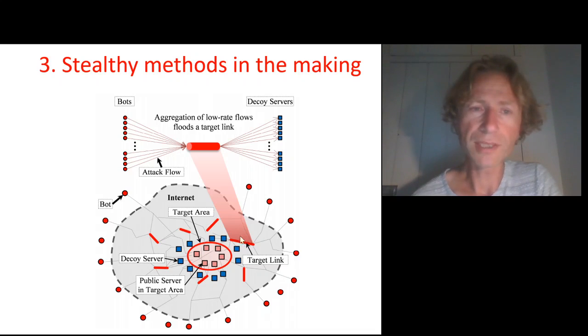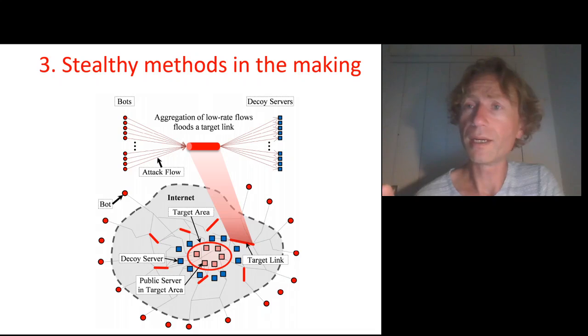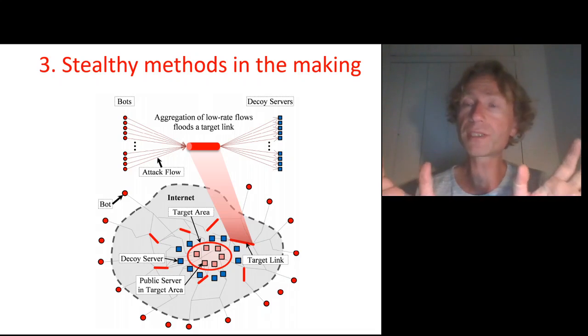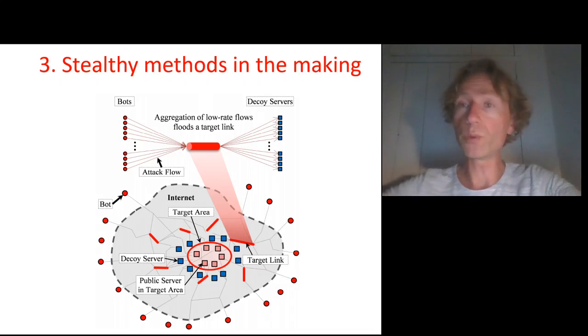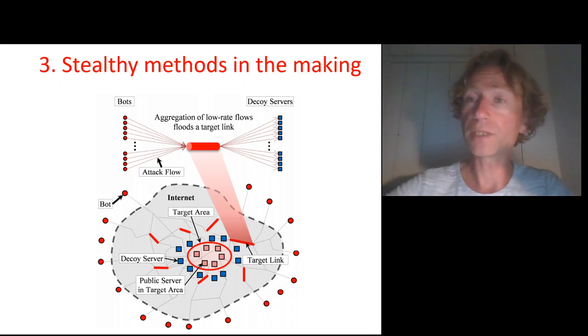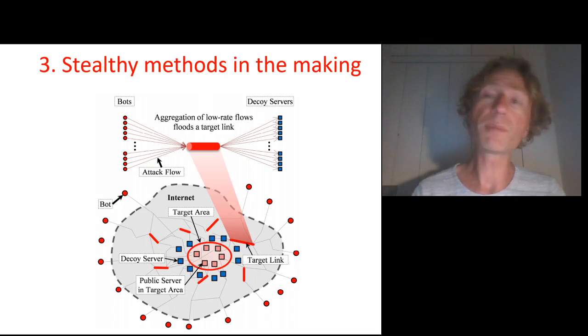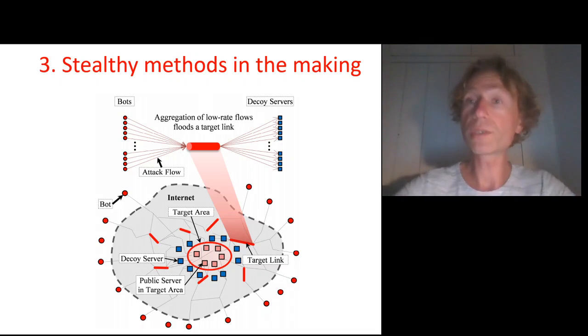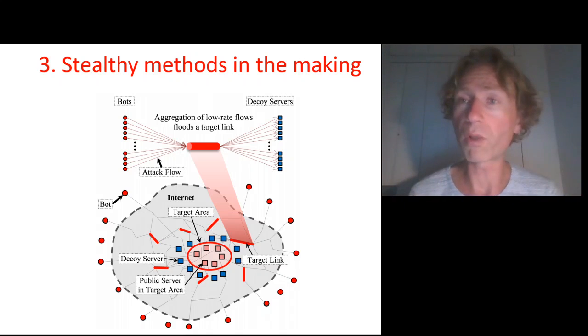Okay. So essentially, you are targeting this by choking all of the paths, all of the roads into your area. It's like you're choking off a city by blocking all the roads towards the city, even if you don't block them at the city itself, right? So maybe you're sending traffic not to the city, but traffic to the villages close to the city, right? Essentially, they use the same roads that the traffic towards the city would use, and hence would also block off the city. It's that kind of attack.